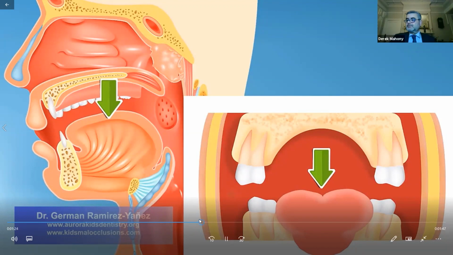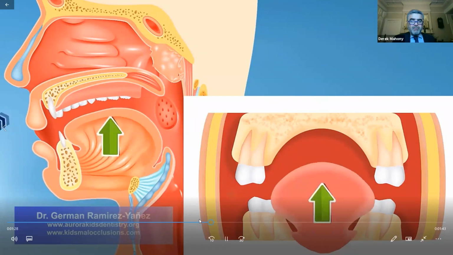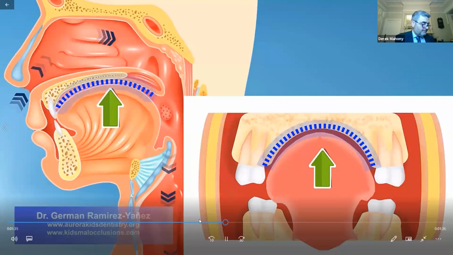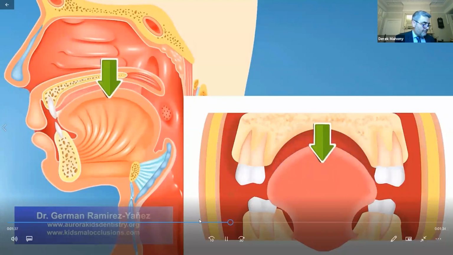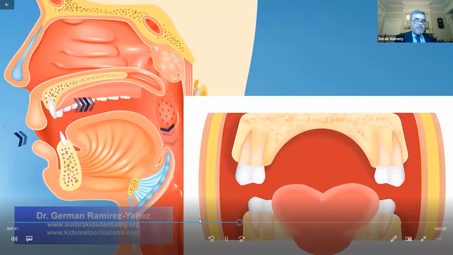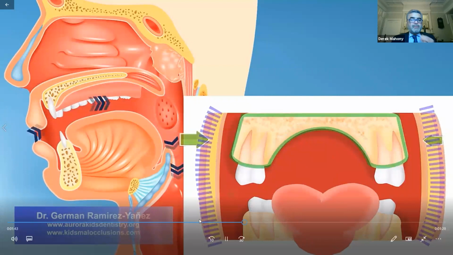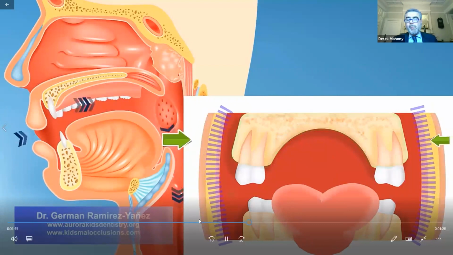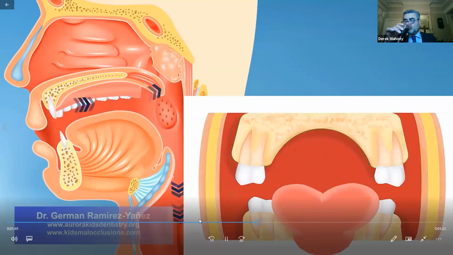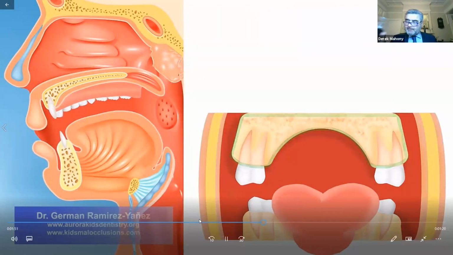Well, as your tongue has to rest on the floor of your mouth... Breathing through the nose is the correct way, and so the tongue is able to rest on your palate, stimulating a normal growth and development of your upper jaw. Conversely, when you breathe through your mouth, your tongue has to descend and protrude. At the same time, the pressure of your cheeks increases, pushing the upper jaw inwards. So the growth and development of your upper jaw is negatively affected, resulting in a narrow and high palate.